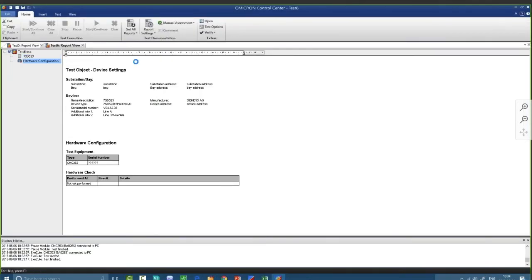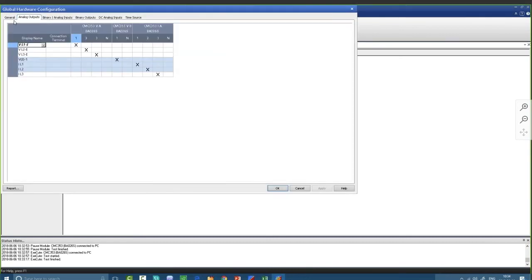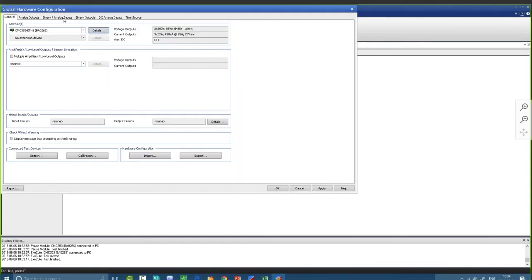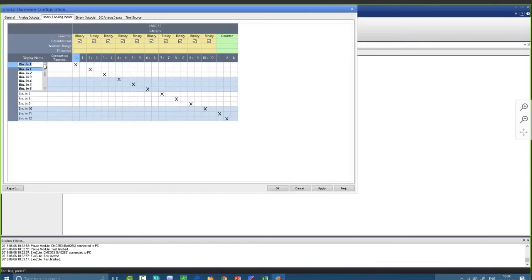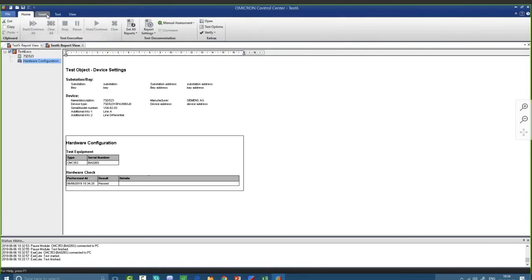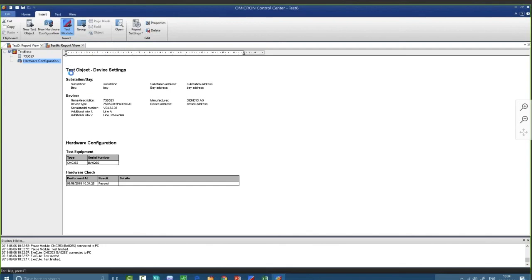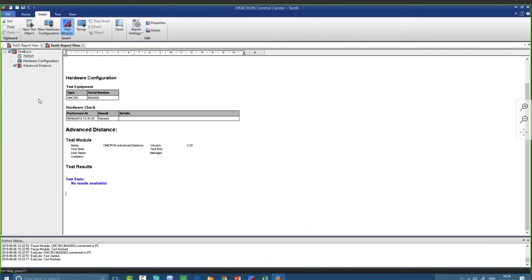Second one, for sure, is the hardware configuration, which I need to configure. And I can also insert this module as I need to create my test.